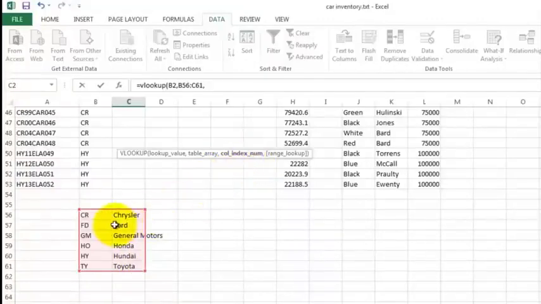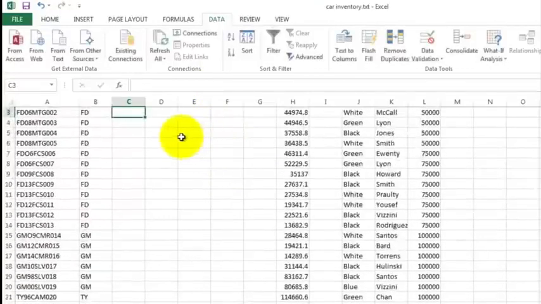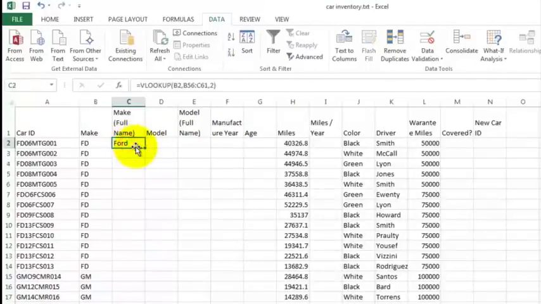That means which column in this table contains the real word that you're looking for. Not the abbreviation, but the real word. So the second column contains Chrysler, Ford, General Motors. So I'm going to type a 2 up here, and a comma. And then actually this is the only option that we need. We can close the parentheses. Now press enter and scroll to the top. Notice it says Ford. Looks like it's working. Be careful, there's still one error with this, but we'll discover that in a moment.